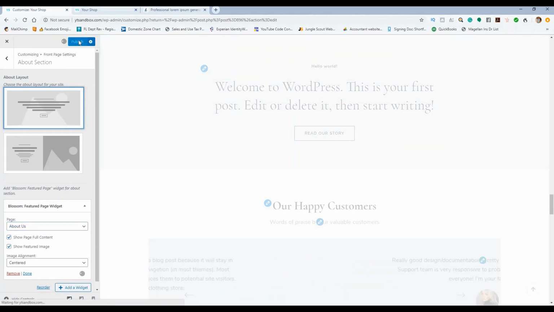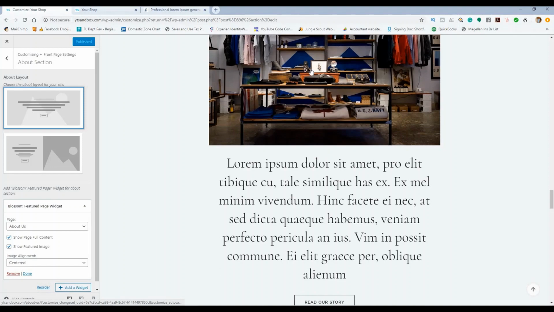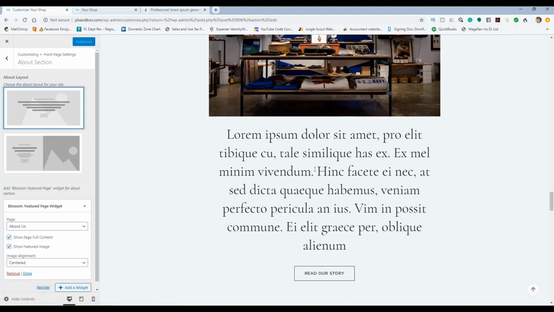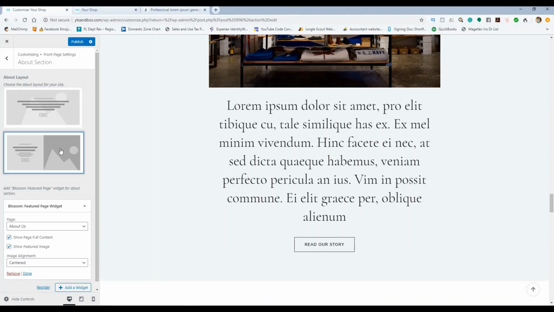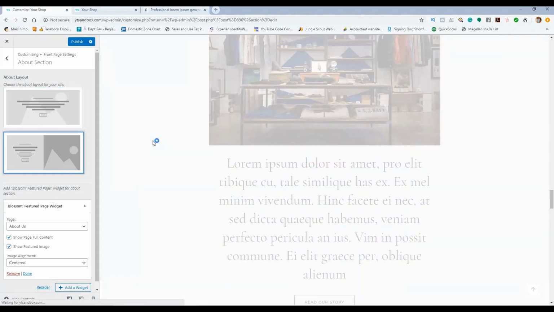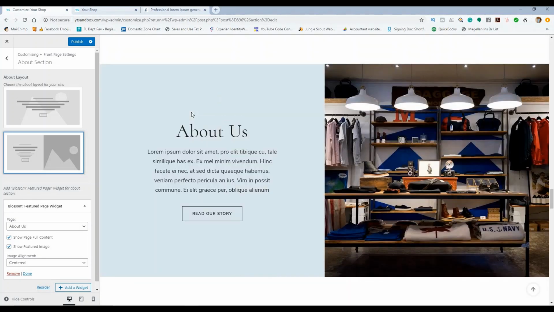Publish it. As you can see, the featured image comes through. The text is really big. I might have put a little bit too much in there, but let's see how this view looks. That's actually better, so I'm going to use this one.